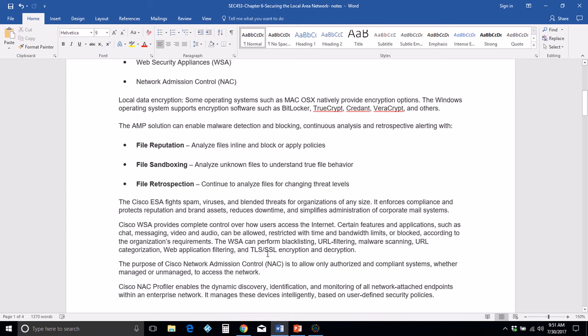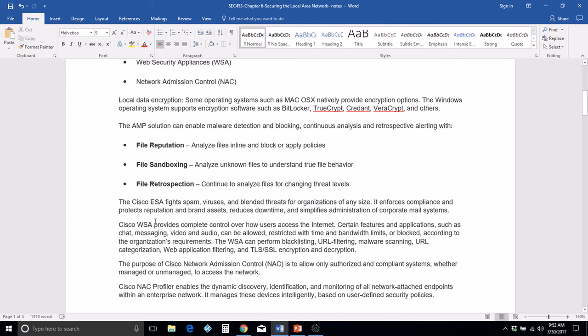Using the network admission control, the NAC is really only used to authorize any device that is compliant. So you look at devices and make sure that they are compliant with the security policy of the organization. If they are, then you allow them to be authorized and have access. If your computer is not set up with the security features that it's supposed to have, then you're not even going to let it access. In other words, if you bring in a laptop from outside and it doesn't have any security on it, no antivirus software, you're not going to allow it to have access, even though it may have the right credentials to be authenticated. If the system is not set up and secured, you're not going to allow that. That's what the NAC is for.